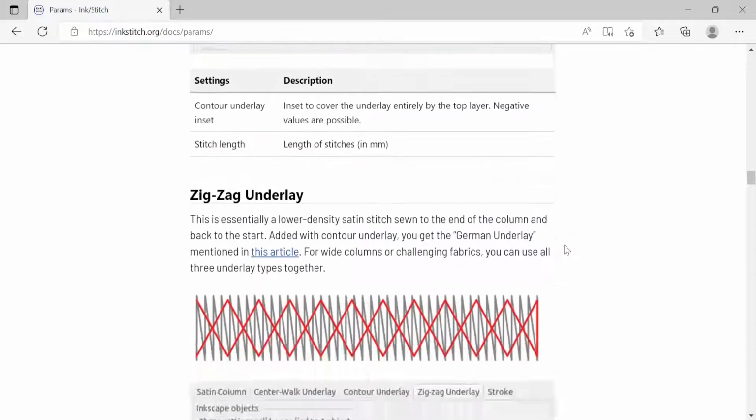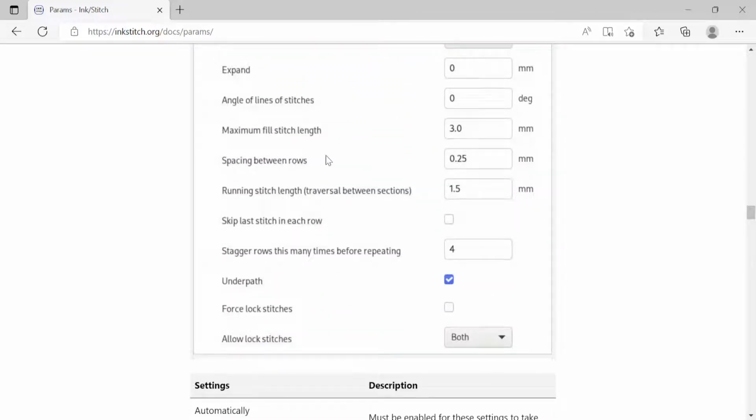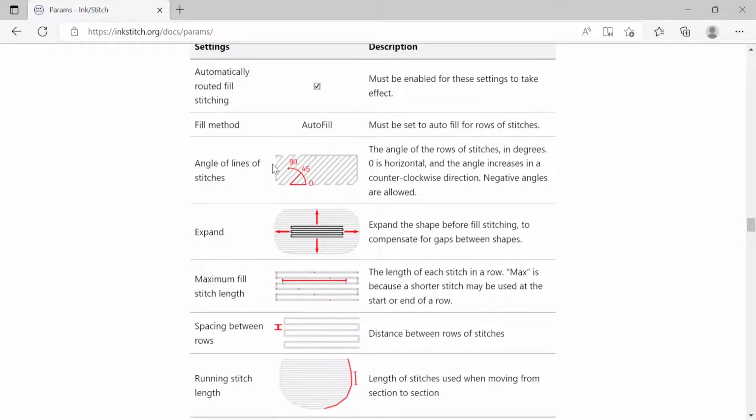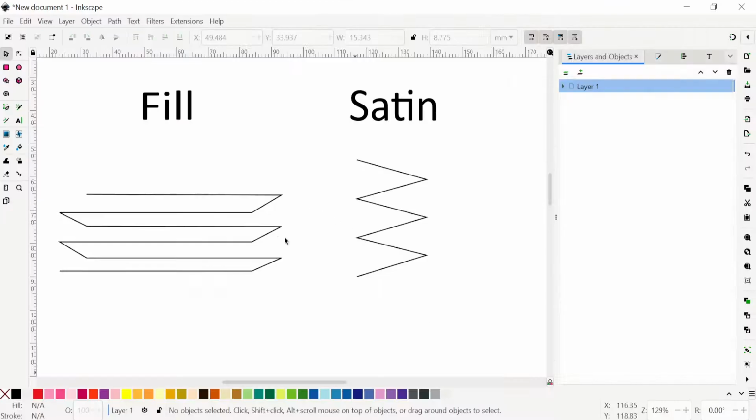But if you move on to the fill stitch, it's a little bit different, and it says spacing between the rows. You will see here that the spacing between rows is defined as the distance between two adjacent lines. So it's not from peak to peak, it's between these two lines.